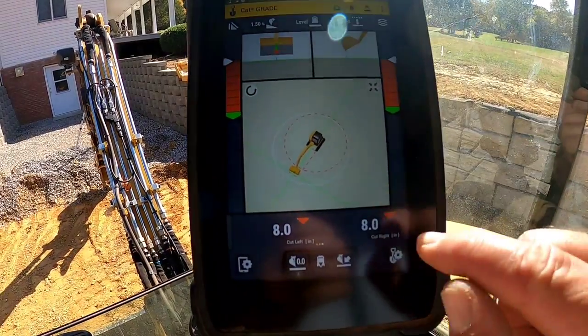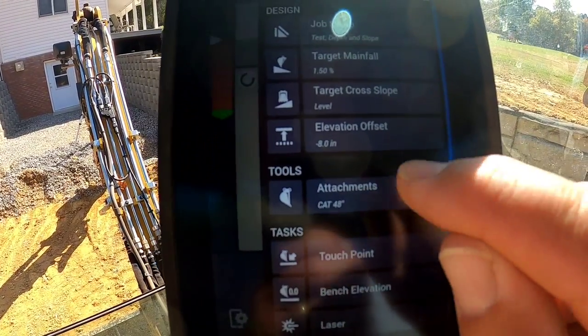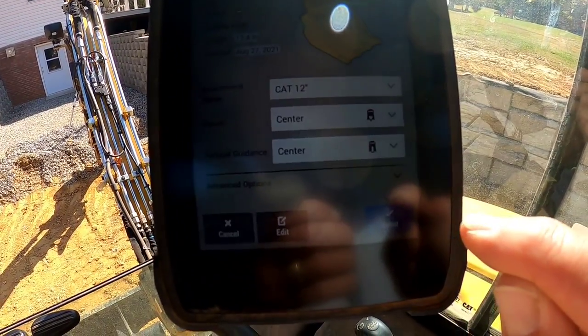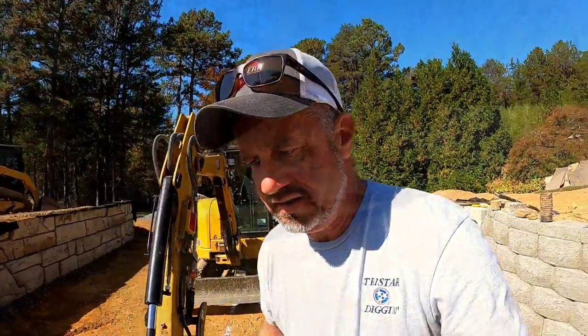One other thing that I've got to do is change out my buckets, because I went from a 48 inch grading bucket, which you see right there. So I'll go into attachments. I'll select a 12 inch bucket like that. And then I'll hit select and we're ready to dig. The reason you go in and change your attachment is because there's different depths and lengths of teeth. That grading bucket is shallower than this 12 inch bucket, so all that goes into play when this computer is trying to tell me how deep this ditch needs to be dug. So I'm gonna set y'all up on time lapses to dig this ditch and we'll get it done.